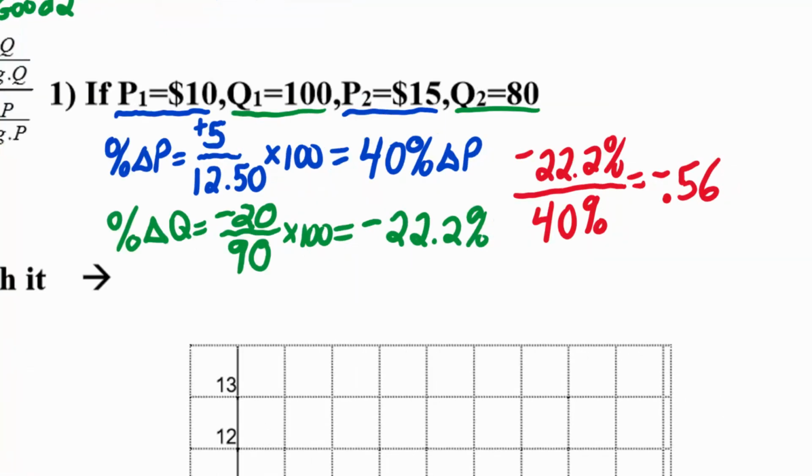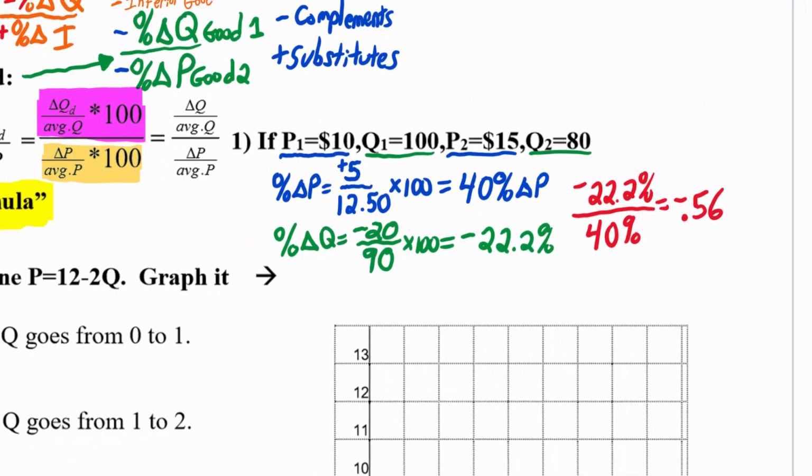So as always, once we calculate something like this, that's not when we're done. We're done after we interpret it and we make sure we know what this means. Price elasticity of demand, minus 0.56. The absolute value's less than 1 because the top is smaller than the bottom, so it's inelastic. Not extremely responsive to price, right? The amount people are buying is not extremely responsive to price.